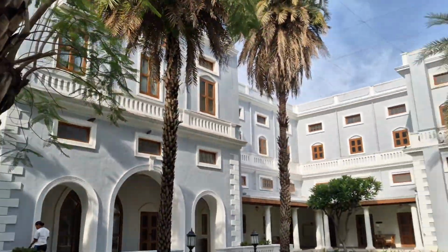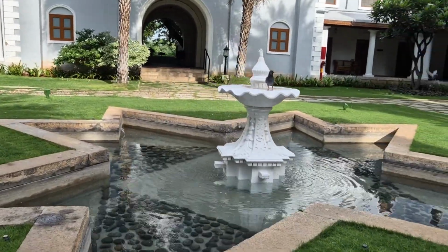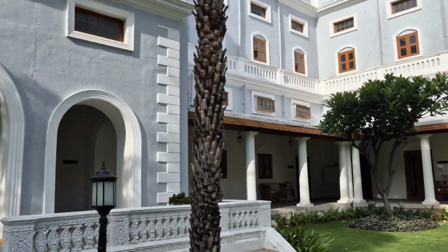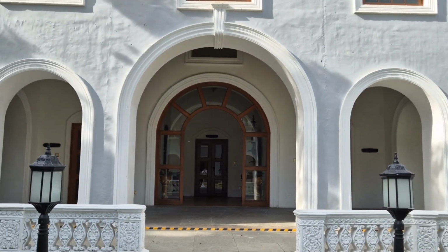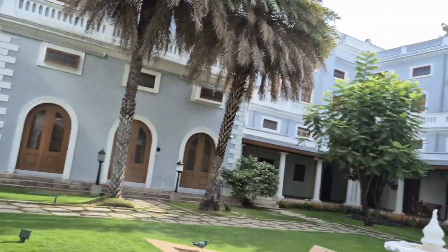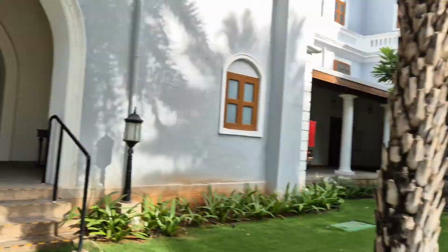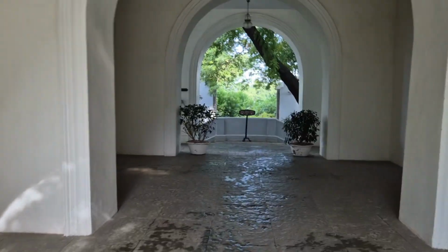So this is the place where actually I think the suites and all are. There's a wonderful fountain, the shape of a star-like thing over here. Let's move on towards the swimming pool. These are all okay. So this is the room. This is the Nizam suite which you can see, and this suite apparently costs 8 lakh rupees. Not joking. Check it out on Google. This one actually costs 6 to 8 lakh rupees, and I think this is the reason why it costs. You get your private pool, your private butler, you get every single thing in it. You get your own private jacuzzi as well.